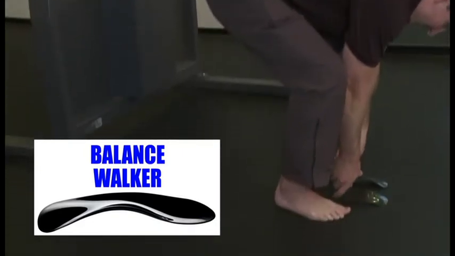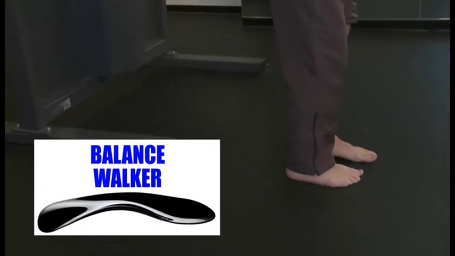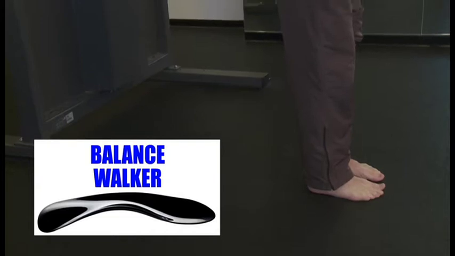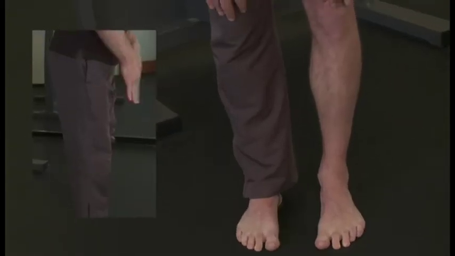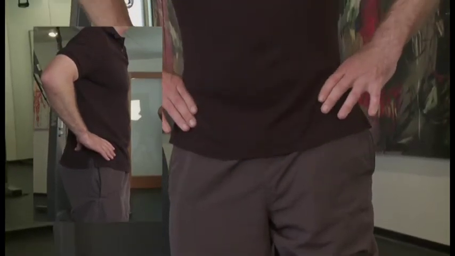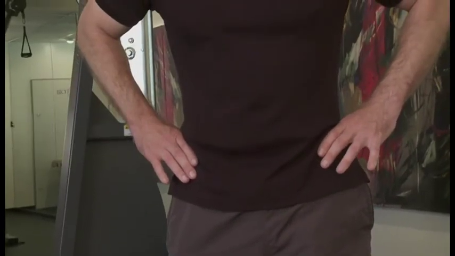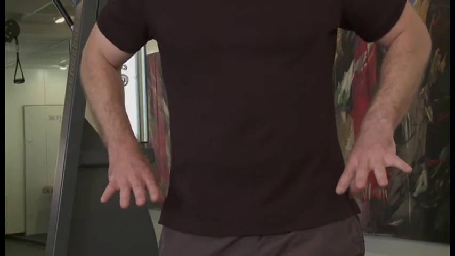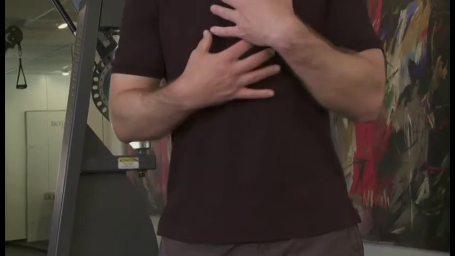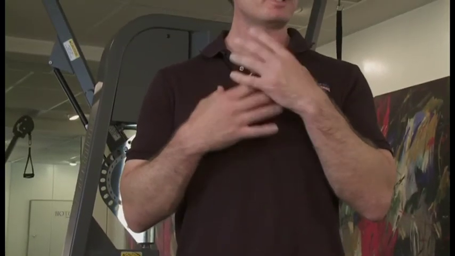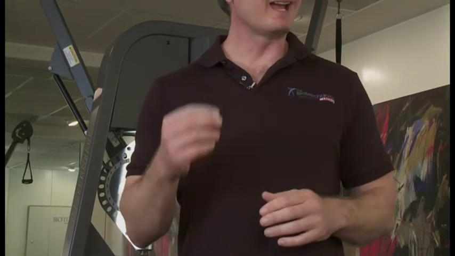So if we put these down, now what's going to happen is my arches and my feet are going to raise up. That's going to rotate the legs out. It's going to bring the hip socket forward. It's going to rotate the pelvis back into better alignment. So now I've got a great base of support from my hips down. That's going to allow my spine to sit back on top of my hips. And my head, your head weighs 8 to 11 pounds.